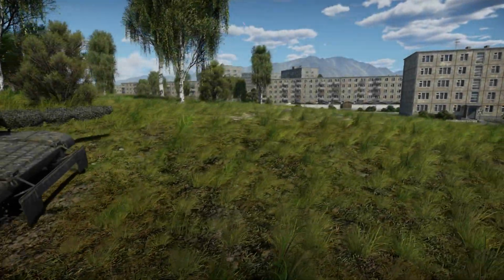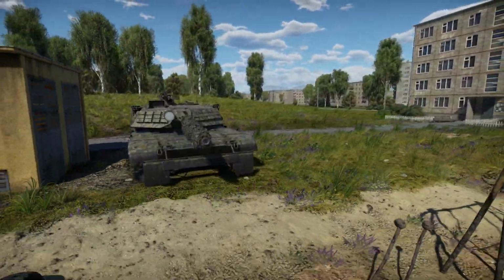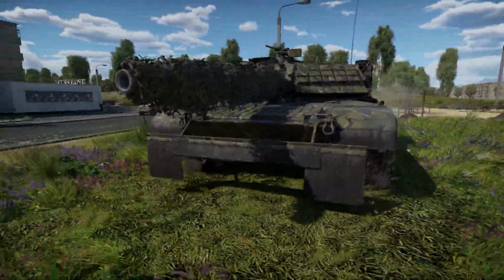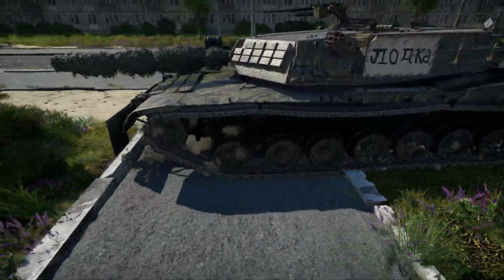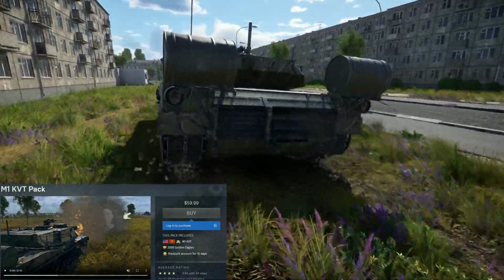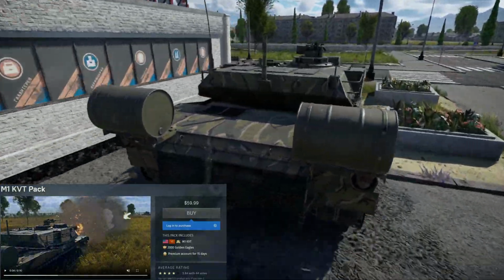Hey everyone, Tankenstein here. In this video, I'll be reviewing the M1 KVT, which is a currently Tier 6 battle rating 10.0 medium/main battle tank in the American Ground Forces tech tree. This vehicle currently comes in a pack that includes 2,000 Golden Eagles, 15 days of premium time, and of course the M1 KVT, all for the cost of $59.99 USD.